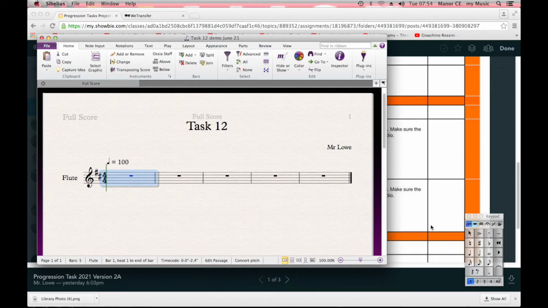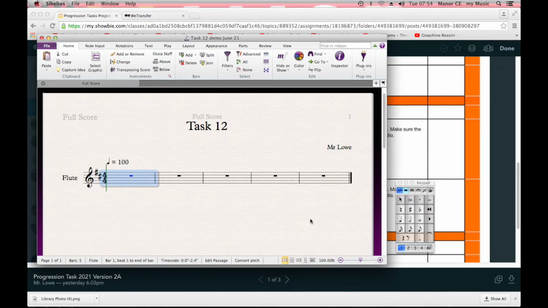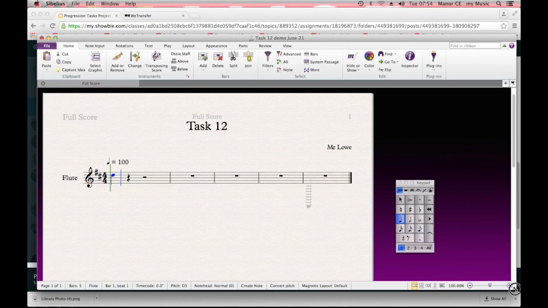On the keypad, you could select crotchet, but you don't need to because it's always there in the first place. So press D. There's my D. I've decided I don't want it to be on that D at the top. I'd like it to be on the D at the bottom. So notice the pitch at the bottom of the screen here like we did before, and just use the down arrow to come down to the D. And this is the D that's just 1 note above middle C.